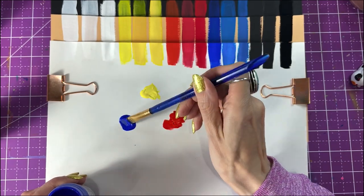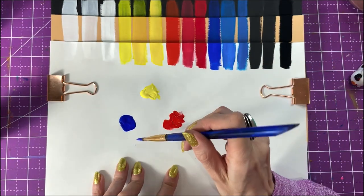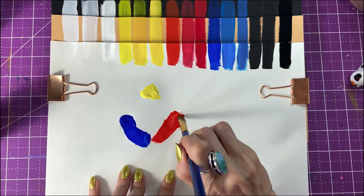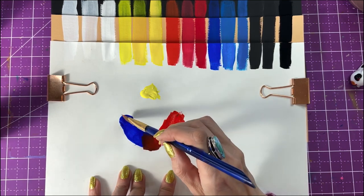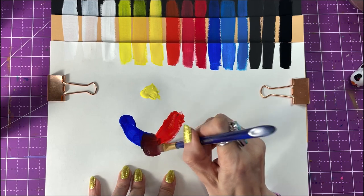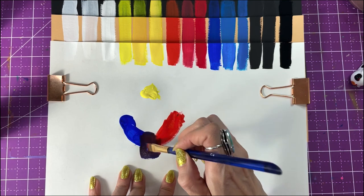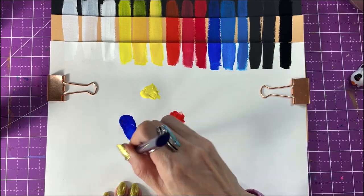And I have my blue. Trying to get a purple, but this is so warm, it's kind of a little warmer. No, you can get a real purple. It's just enough blue in there. I just want to show it how it looks by itself.